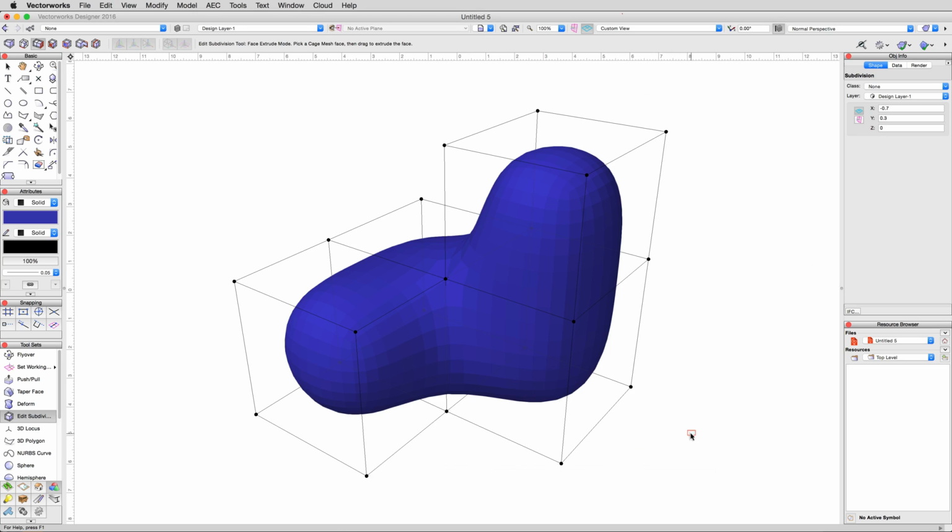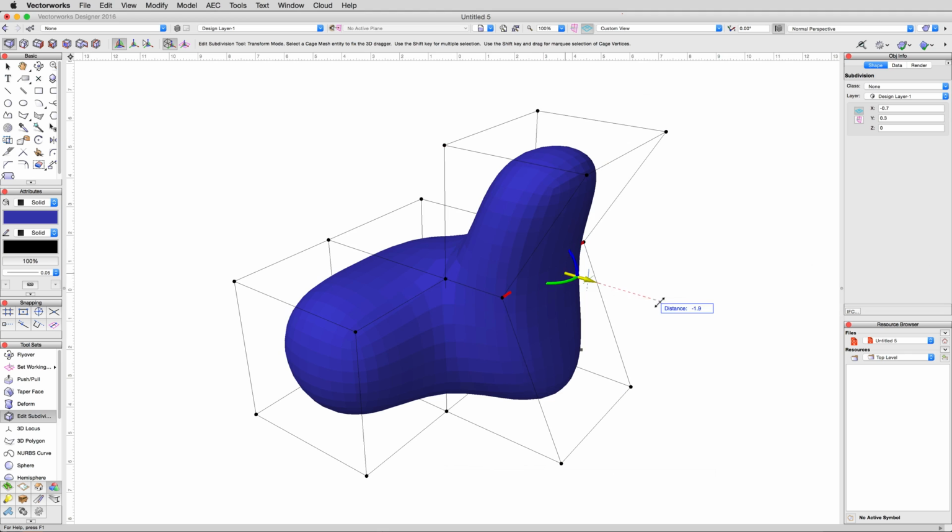The first 2 modes were more about modifying the existing cage. This mode and the rest are all about manipulating what that cage is made up of directly. For a quick display of how this works, return to the first mode of the Edit Subdivision tool, Transform. Then click on the center right edge and try moving it around.